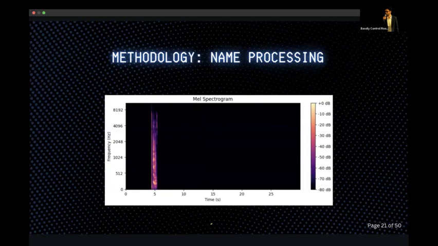Moving to the processing for the web scraped names, we first remove the silences at the beginning and the end of the audio clip. And then we right and left pad to make it exactly aligned with the original name in the sentence we are going to replace. Then we also make it 30 seconds long in order to maintain a constant shape for all the inputs.